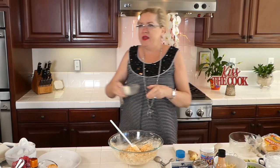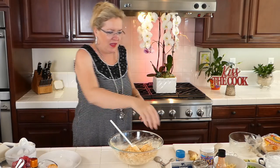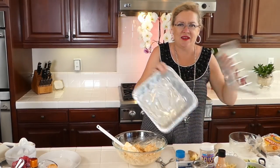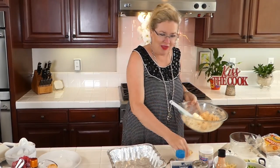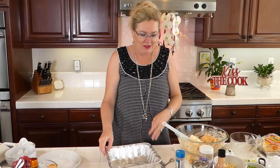We'll roll these up and I'm making these in a pan to go, because we can't eat all of these things — my freezer is full, so we are giving them away. It's been fun to not only make the things and try new things, but to make dinner for people too.